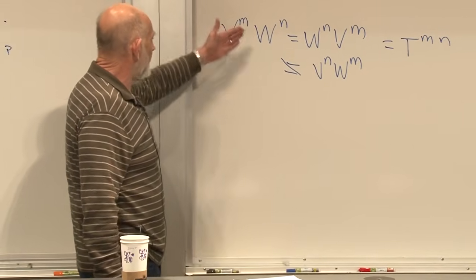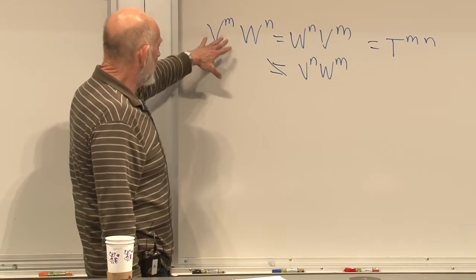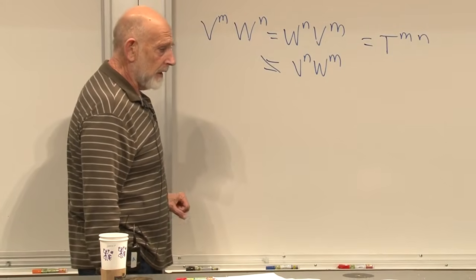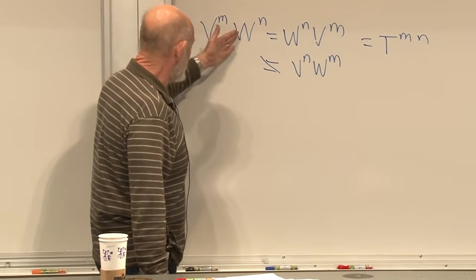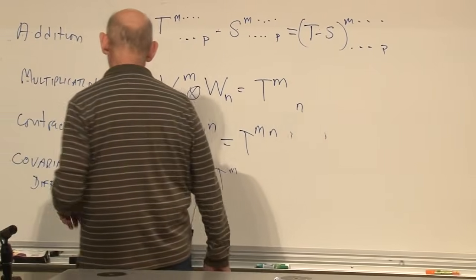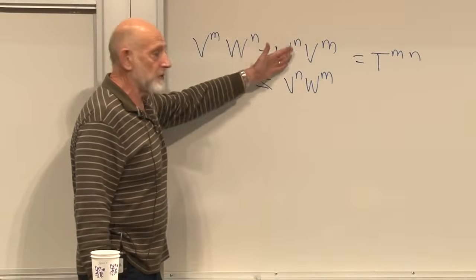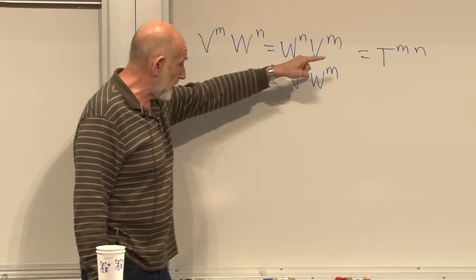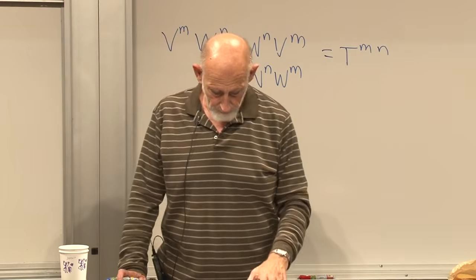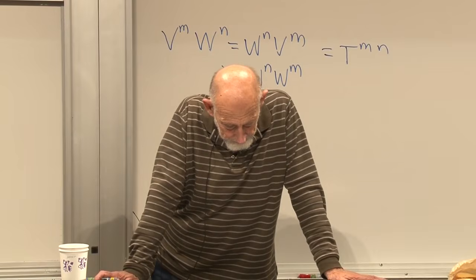Incidentally, how do we prove that a thing like this is a tensor? Well, we just write down the transformation property of V and the transformation property of W, and that tells us what the transformation property of V times W is. It's more or less manifest, and I already gave some examples, that products like this continue to be tensors, with the appropriate index structure. So that's good. We have addition, we have multiplication, and now we have contraction.